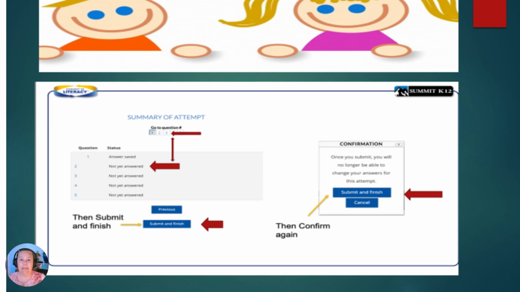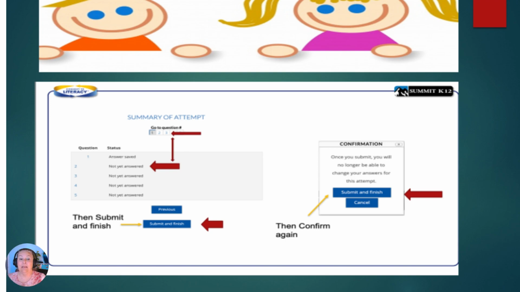Your listening and speaking will have 20 questions. You will look to see that summary of attempt that all your answers, whether it's 20 or 31, say answer saved. If it does not and it says not yet answered, it's okay because we can go back.